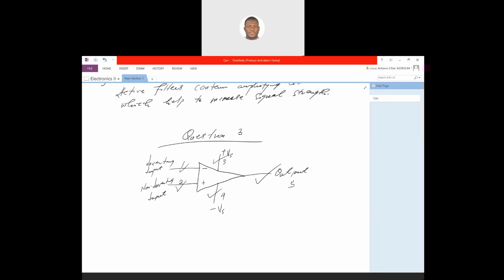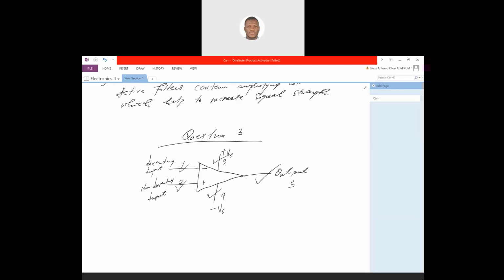Now, the power supply section in some cases would be labeled as positive VS and negative VS, indicating the IC needs both positive and negative supplies. And in most cases, you will see some op-amp designations. You can see positive 5 volts, positive 15 volts. You see plus or minus 5 volts, plus or minus 15 volts, okay?